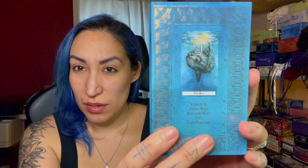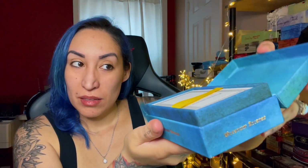Is this upside down? No, it isn't. It kind of looks upside down. Is that a submarine? What is that? It's a big ass fish. That's what it is. Opens like this. Comes with the little white book.